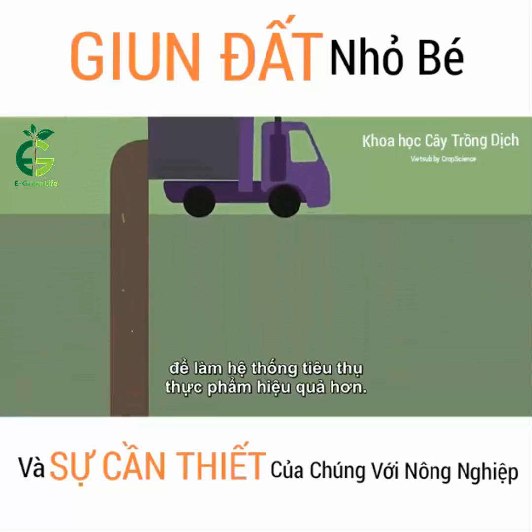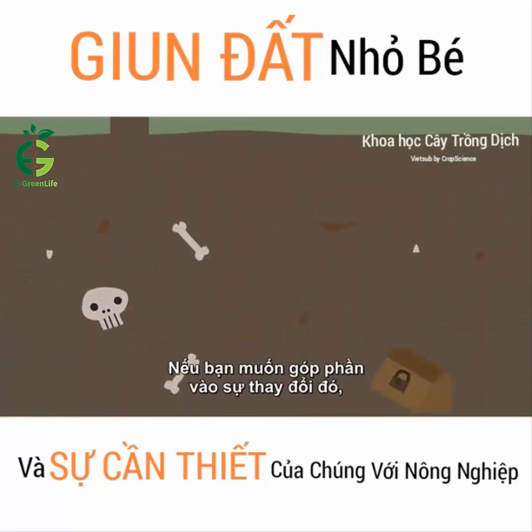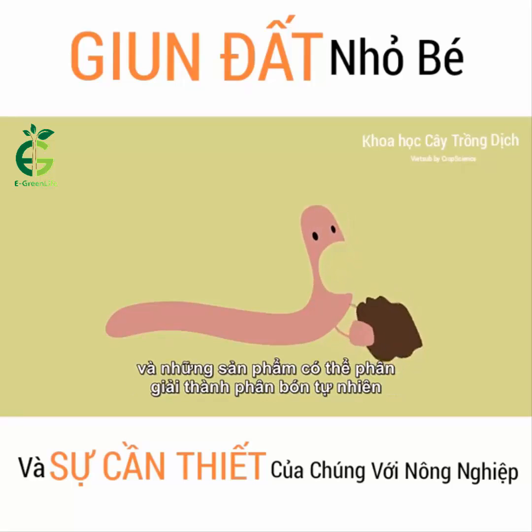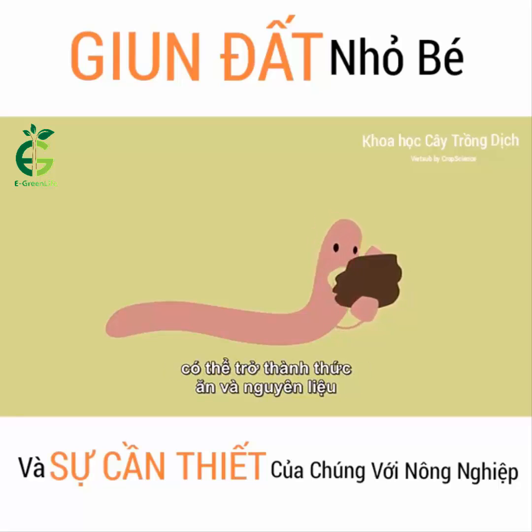We're wasting the chance to make the system of food consumption more efficient. If you want to bring on that change, you should know about a humble yet diligent and ever so crucial ally — the worm. Worms convert organic waste and other compostable products into natural fertilizers. Up to 75% of what we put in the waste stream can become food and bedding material for vermicomposting.